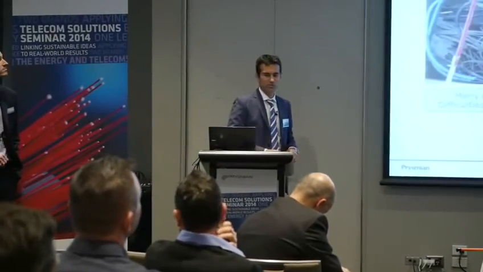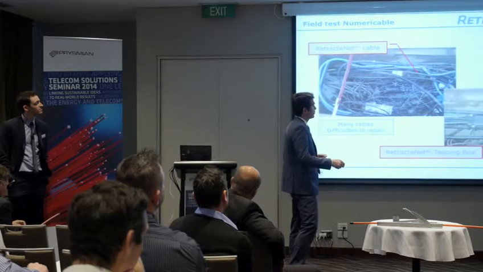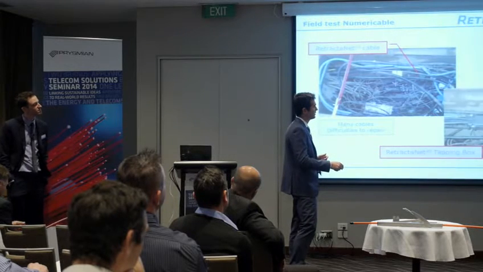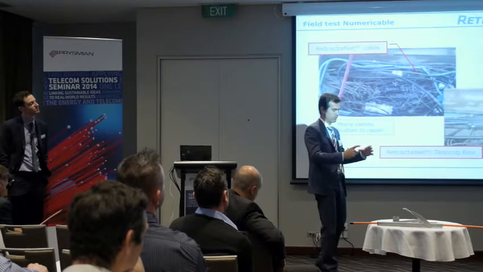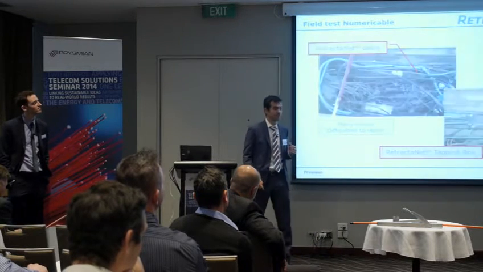Well then, after these two, we also tried the application in duct. So this is a typical urban environment. I don't know what happened in Australia. For sure, in Italy, in Europe, this is the kind of mess. Probably this is a tidy one, where in the edges there are layers of cable of everything. You get lost. You see that to find our own, you had to zoom, because in the end of the day, the space we occupy is really the space of the cable plus the closure itself.